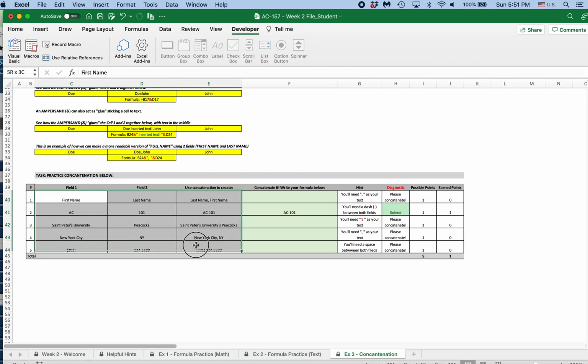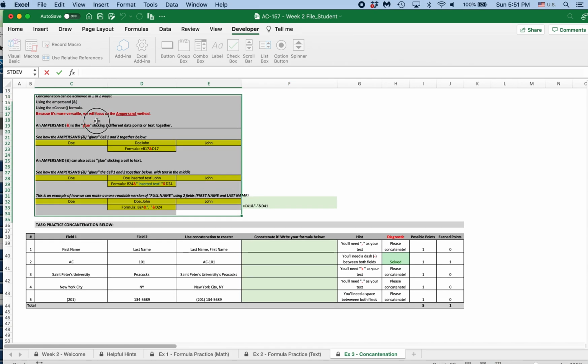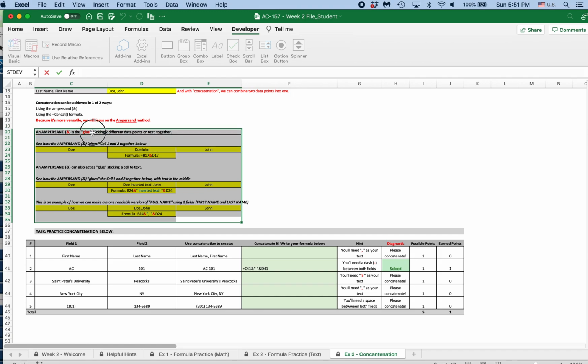What I've given you are 5 basic examples. Take your time with this. I say that this is the beginnings of programming because what you're really doing is you really have to pay attention to the details up here. And you have to pay attention to where the ampersand goes. Just trial and error, try it out, and do not skip this section above. Please read this, review it, and try and understand the logic at work.